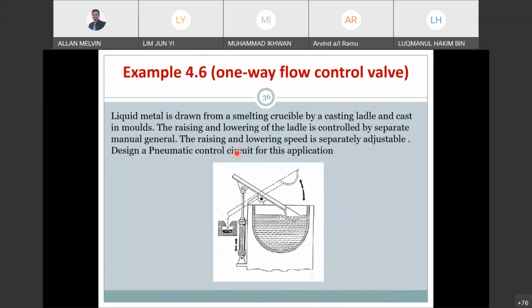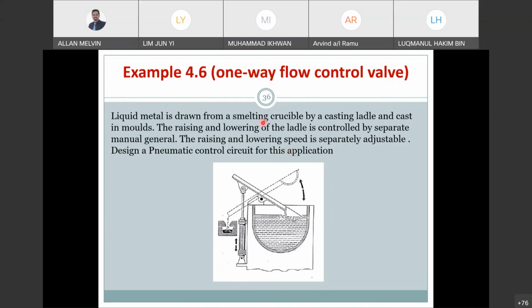Kita tengok yang ni. Here then you can see the example. So you boleh tengok lah all these example macam mana. They will give a situation, then they will ask you to come up with a solution. Okay, so this subject is a C6, C6 complexity subject. Sebab you ada design questions.